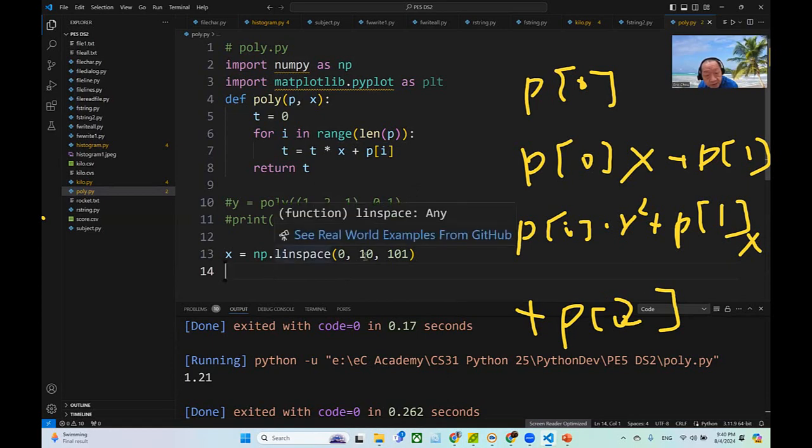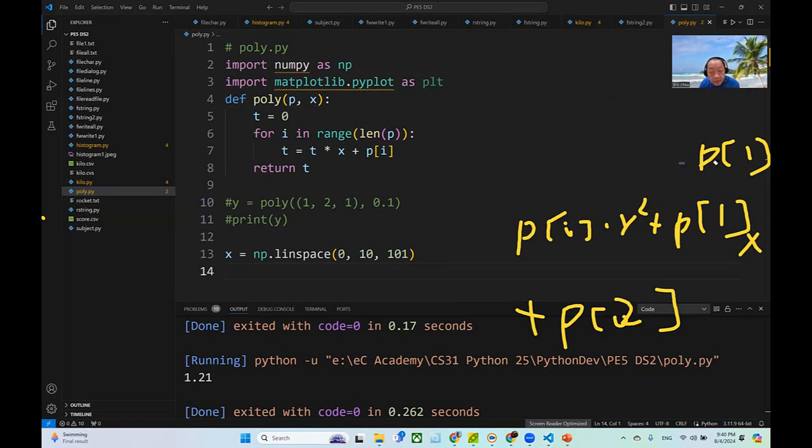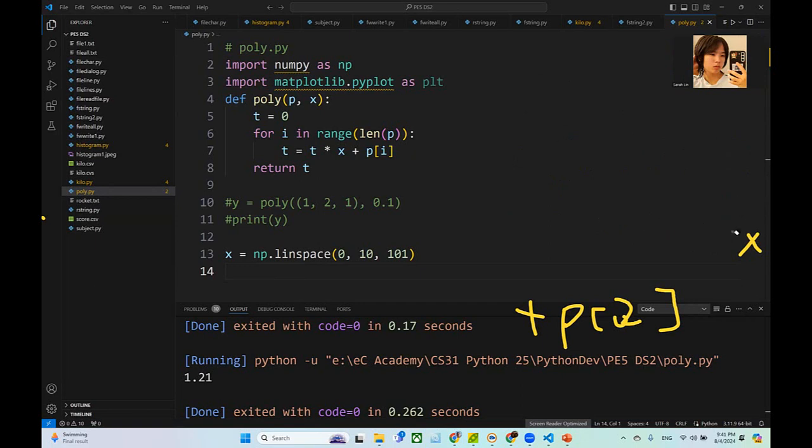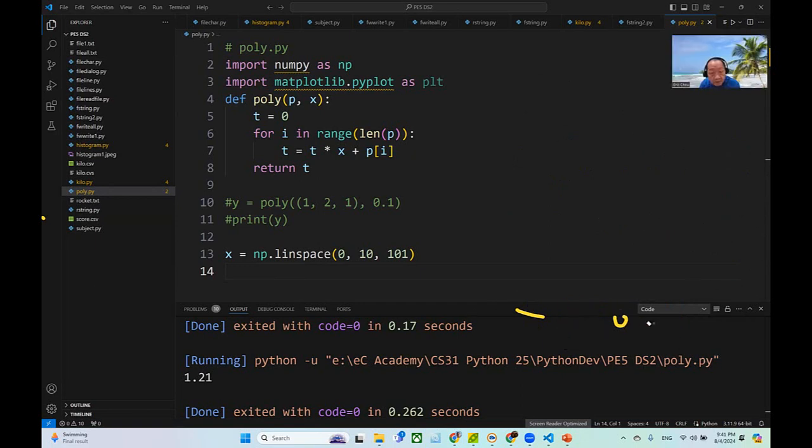It's called linspace. Linspace is like a range function; you create a list of numbers. The first two numbers are the starting number and the ending number, and the ending number is included. 101 is the number of points.